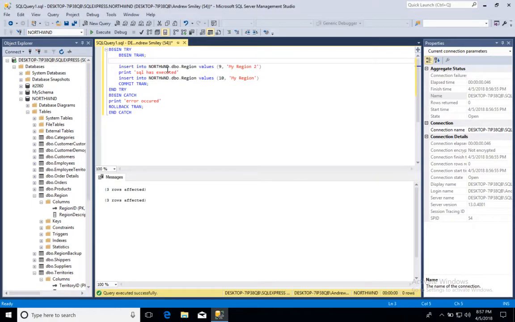And let's do this. We create save points by typing save tran and then a save point name. So, first value.